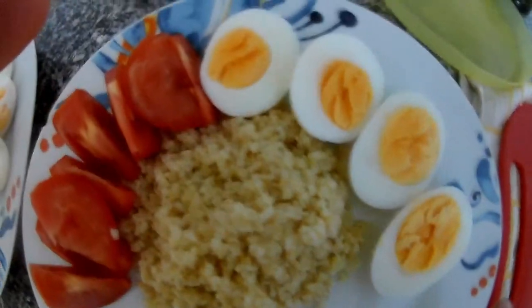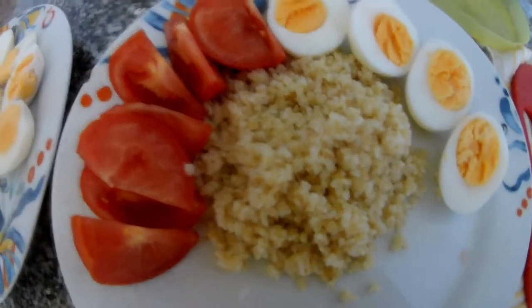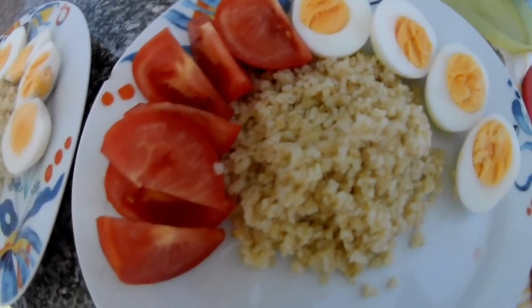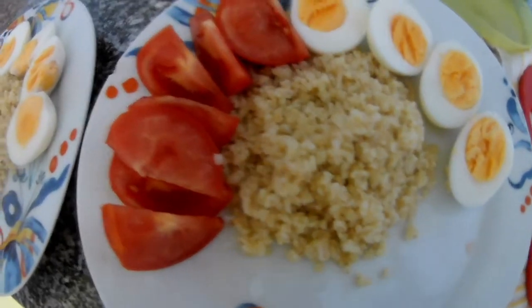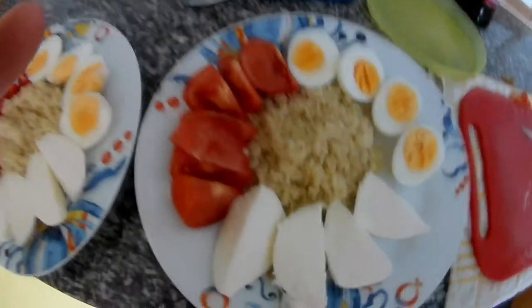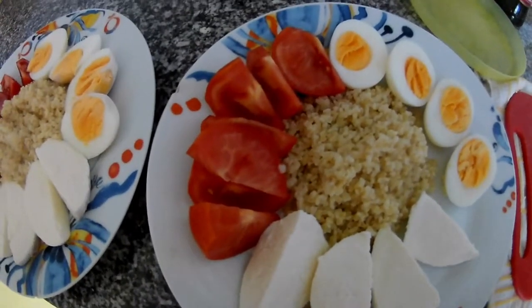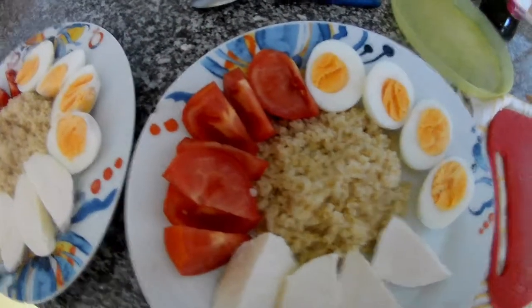Now eggs — they are fresh cooked, see how yellow. And on top I will use the olive oil, that's why I have the olive oil here prepared. Everything is up to you — fresh herbs in there, I forgot to buy them, I don't have any today. And then we have the sautéed onion — I will put it on top so you can mix the bulgur wheat with the onion and get a nice taste.